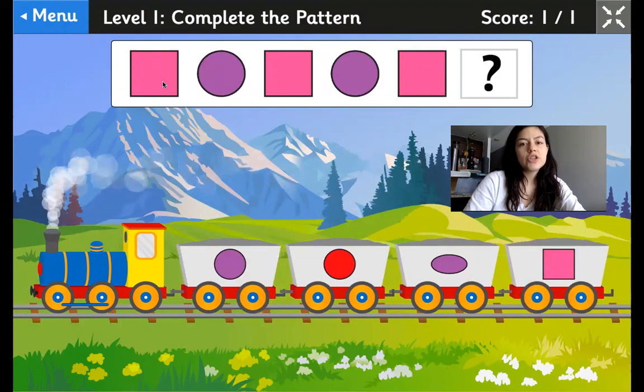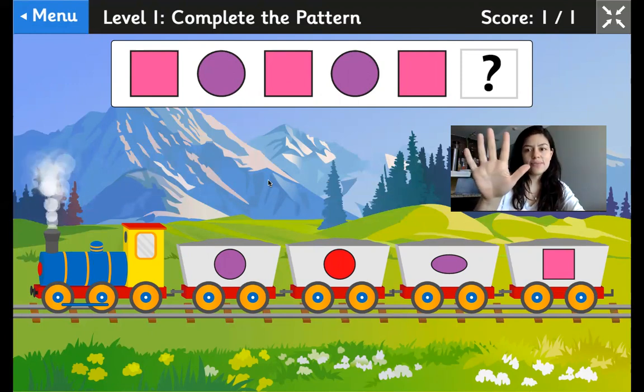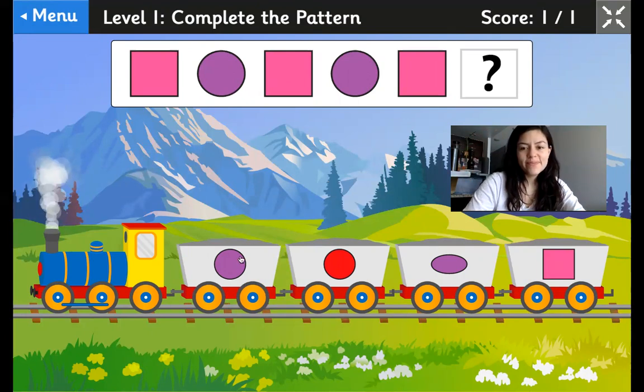Okay, now I want you to look at your pattern here. Pink square, purple circle, pink square, purple circle, pink square. I'm going to give you 5 seconds to tell an adult which one you think is right or to point to the answer. 4, 3, 2, 1.